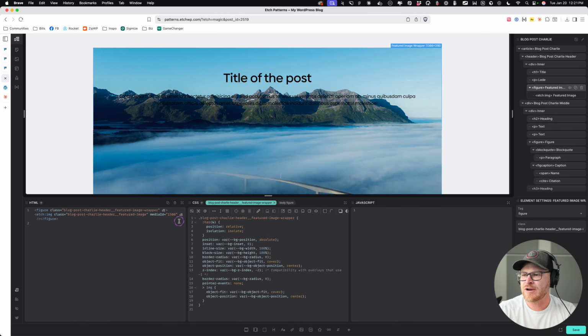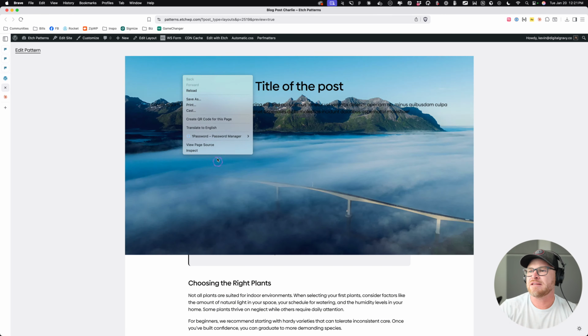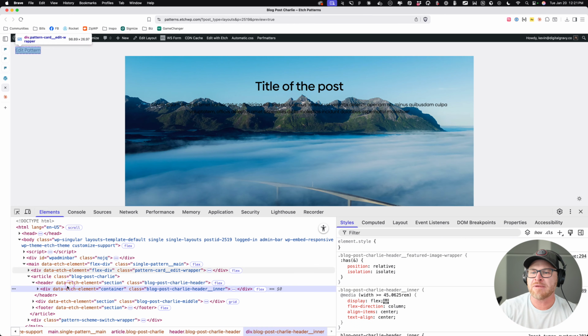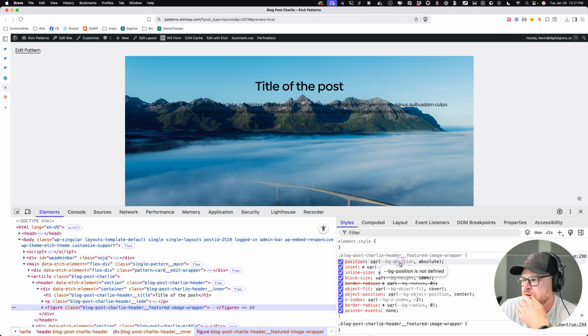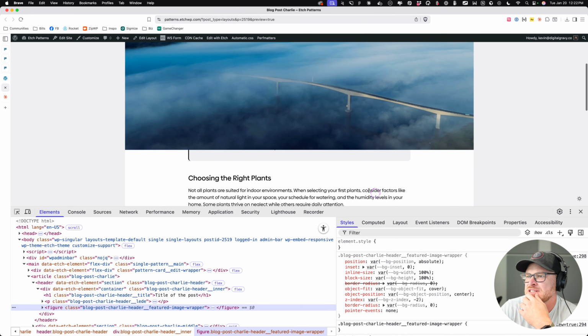Why? Let's look at this recipe. What has this recipe done? Has me position relative, isolation of isolate. Yeah, I mean, that's fine. Let's go to the front end. Gotta inspect this. It seems like an image dimensions problem. Figure, absolute, 0. But the dimensions are set, 100%, 100%. Object fit cover, z-index -2, pointer events none.